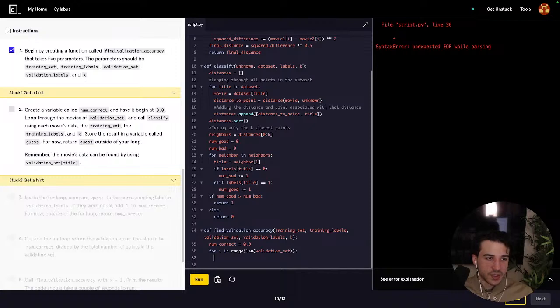Call classify using each movie's data. The training set. The training labels.